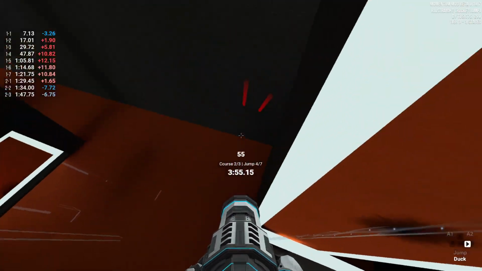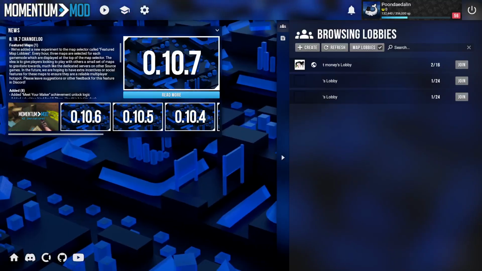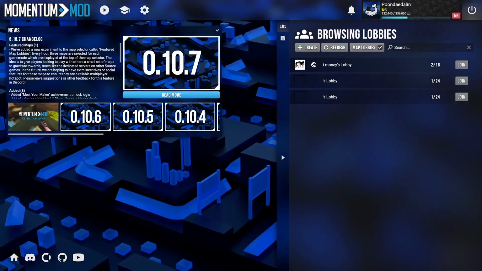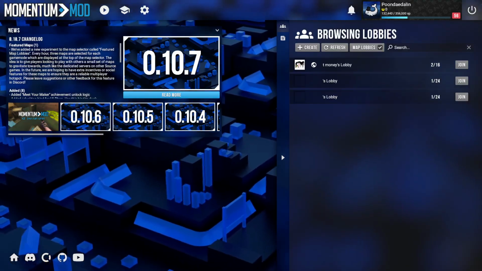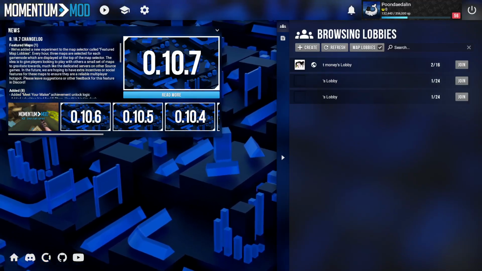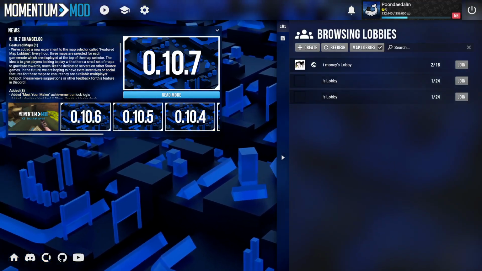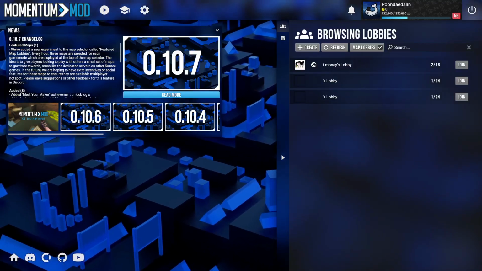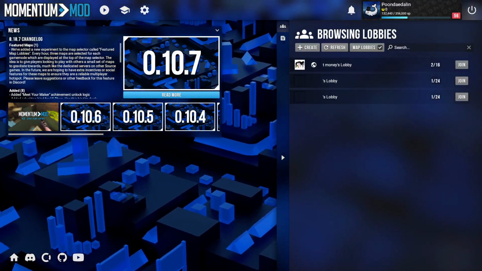My throat does not like the fact that I've been talking at length for like an hour. So I'm gonna stop for now, and we can do the rest of the tier twos and the beta maps later. But yeah, that's all I got for now.